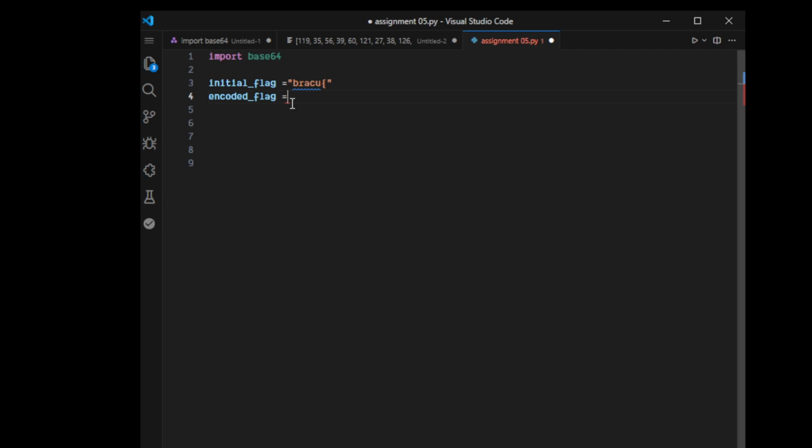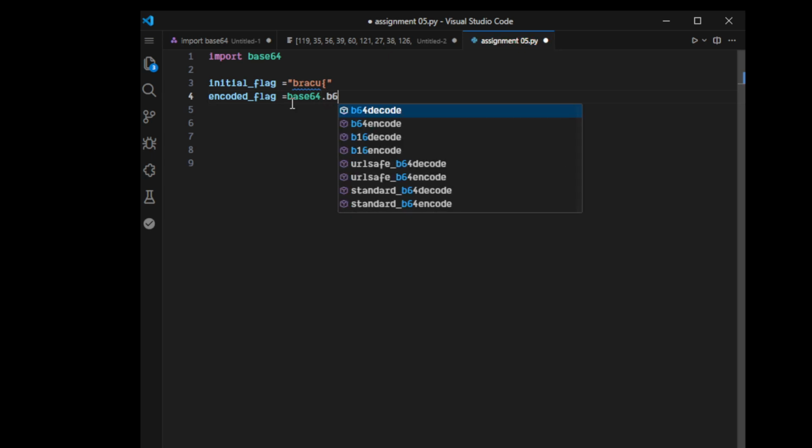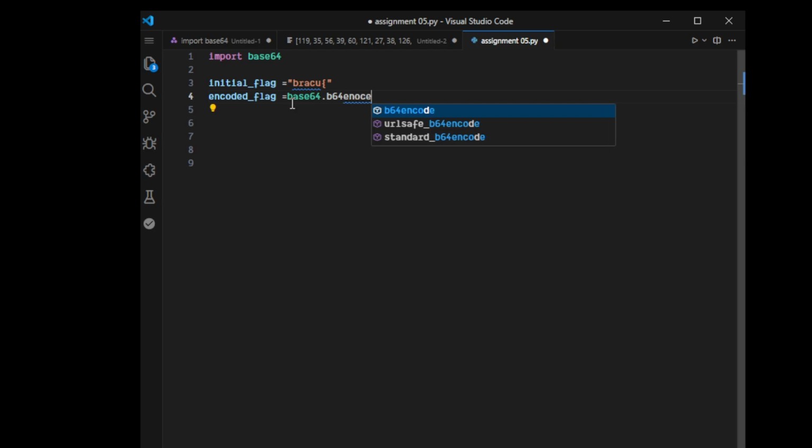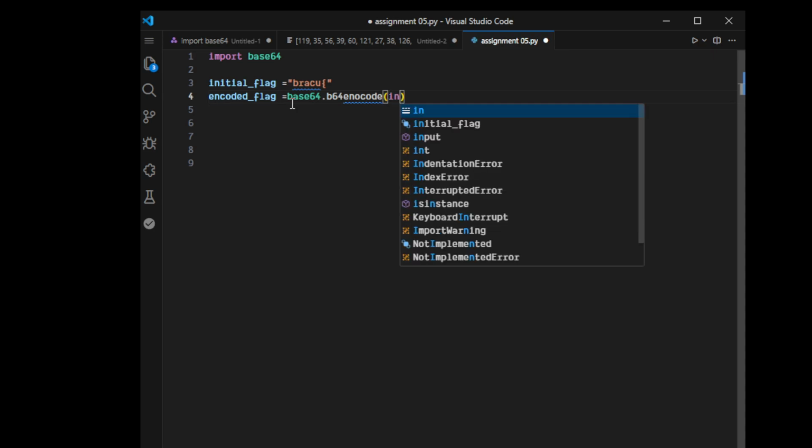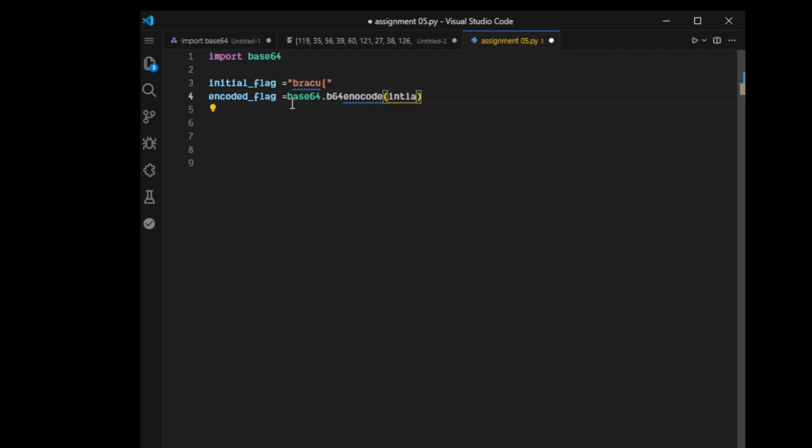So we write it here, base64.b64encode, initial flag.encode, decode.